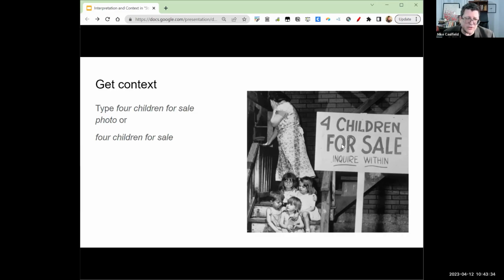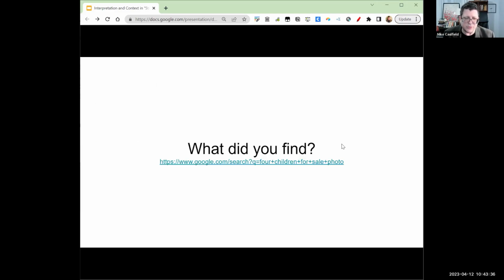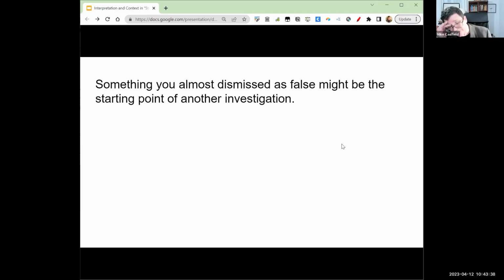So one of the things that we do with this is we do mix the true and the false. And part of the thing we really want to stress with people is stuff that you might have dismissed. I actually captured that as an example. When I first saw it, I thought, oh, this is probably just a joke that someone did and it got blown up. And well, whatever you say, it wasn't a joke. It was something a little darker. And so sometimes you can dismiss things.